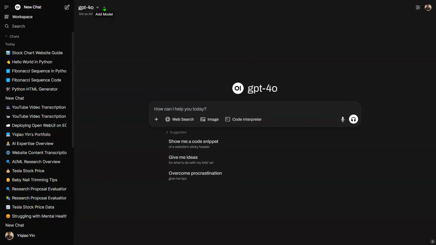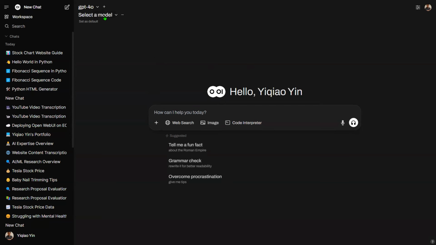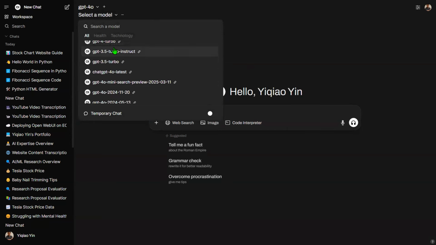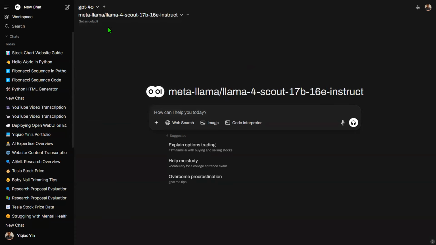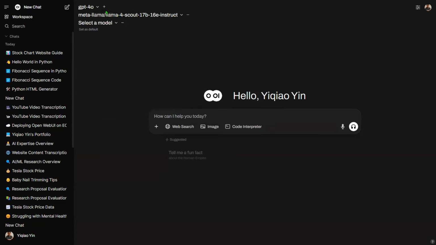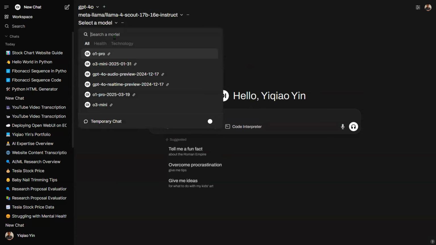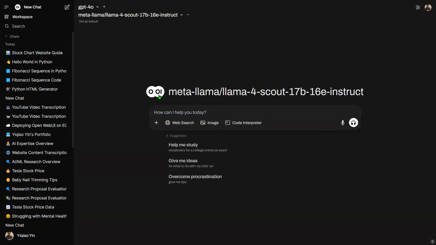You can actually select multiple different models. For example, you can use the drop-down button to select pretty much whatever you want. Here, maybe I'm going to go for Llama 4 Scout, and then you can continue so on and so forth, right? You can keep hitting the add button. You can enter Mistral AI or whatever. So you get the idea.